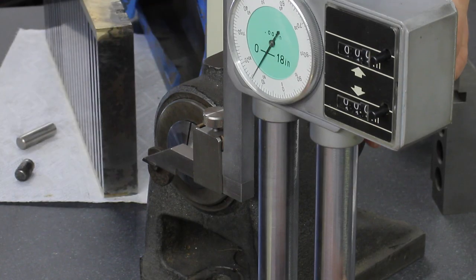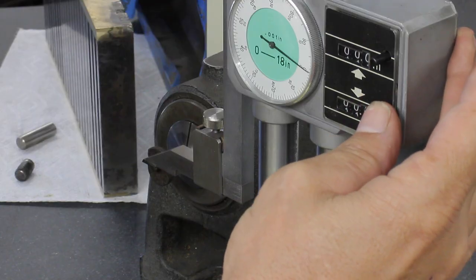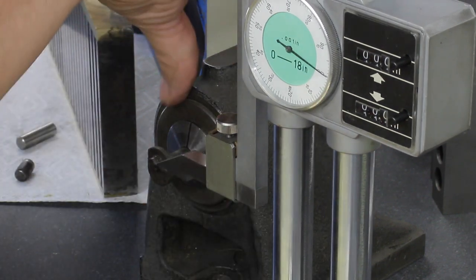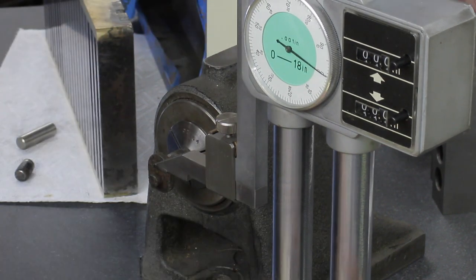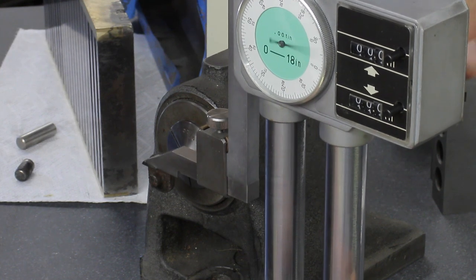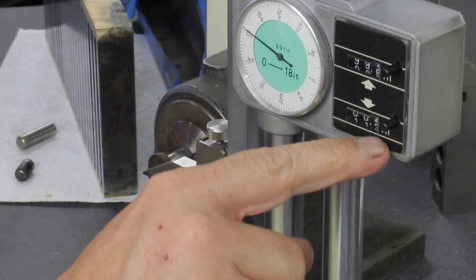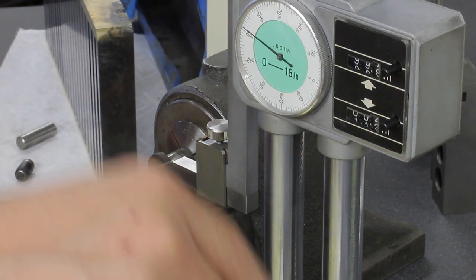Just going to get a feel for it. Zero, zero. Pull this out, lower this down, come down here. What these numbers are actually counting is a plus and a minus in inches per rotation.